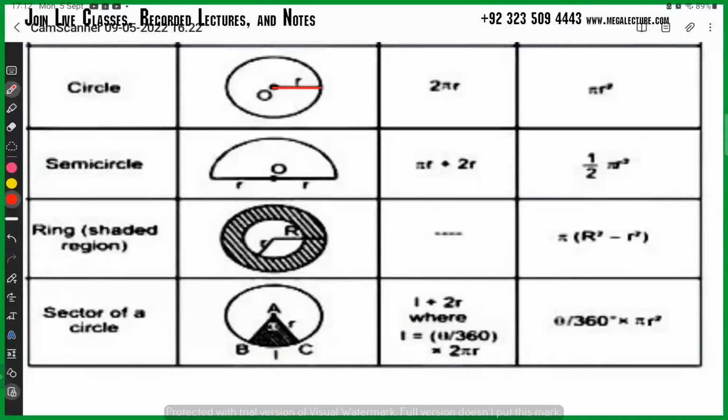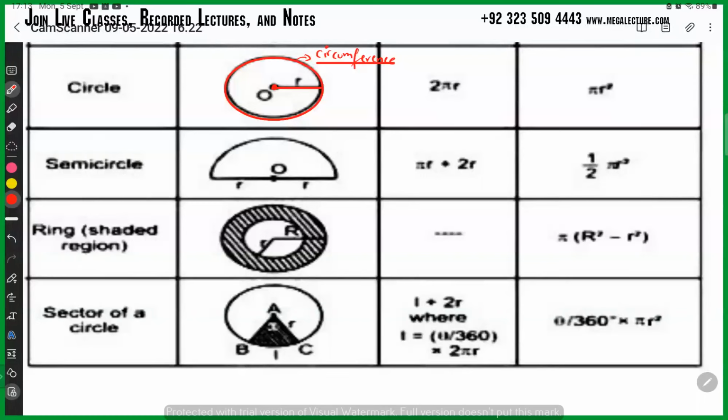What is radius? Radius is just a line that starts from the center of the circle and touches its boundary. This boundary is called the circumference of the circle. If you're interested in finding the perimeter of the circle, the perimeter is going to be its circumference, right? This outer boundary that I'm shading again is certainly the boundary. You can think about it as the perimeter, and this perimeter is called circumference in case of a circle.